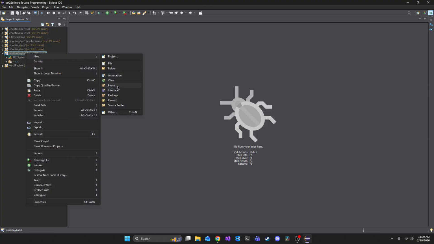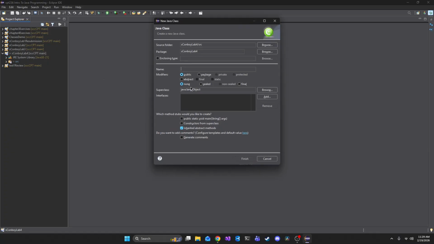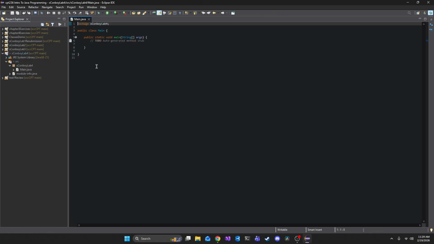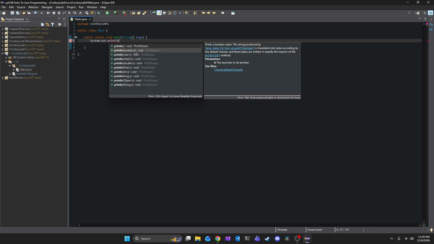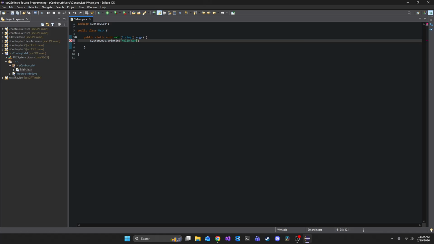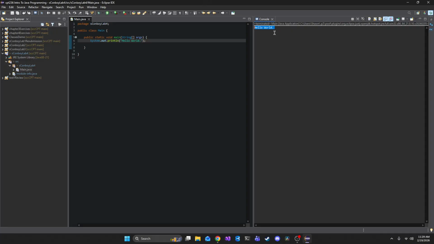And then if you wanted to create an actual file within there, I'm going to name this one Main. And then I'm going to click this button so that we have a public method called main that allows us to run stuff within the program. And just for a quick reference, we'll do System.out.println Hello World. Finish off with that. And up here, this green icon, you'll see, we click, Hello World is printed to the console.